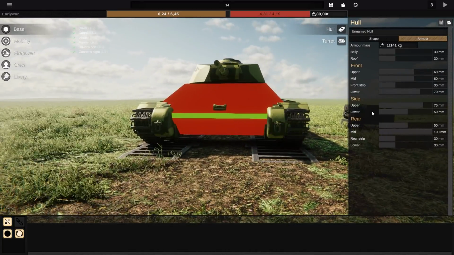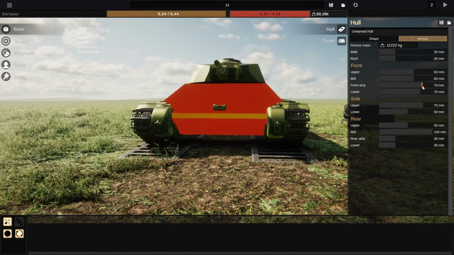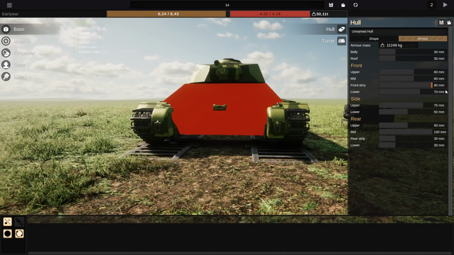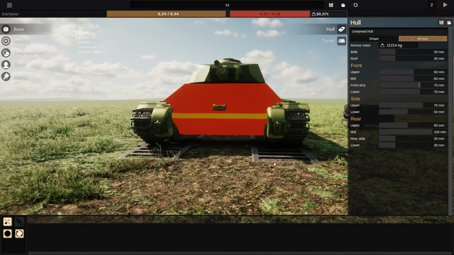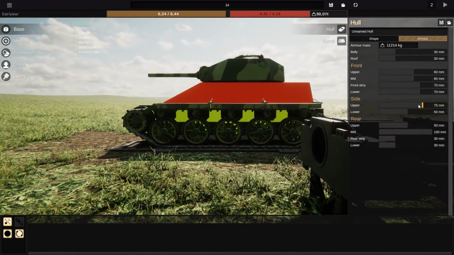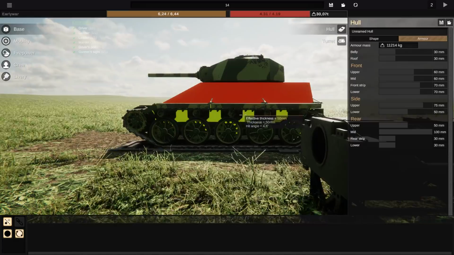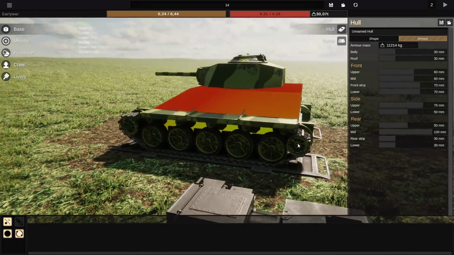This front strip, however, needs work. That front strip is vulnerable. And it weighs almost nothing. So I can pretty heavily armor that. Let's set that to 70 millimeters. Side of the tank currently has an upper armor of 75 and a lower armor of 50. I think that's not terrible.